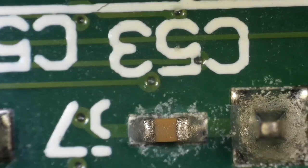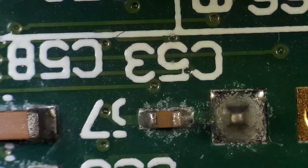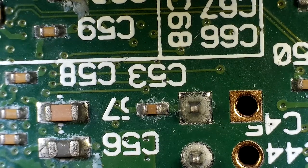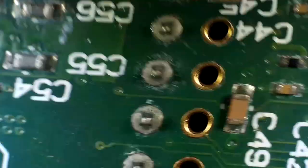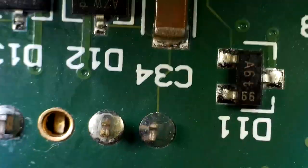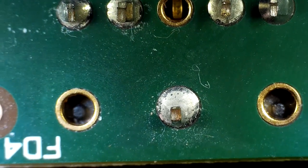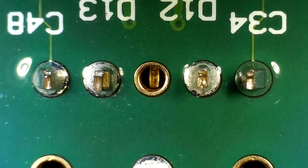If we go back and look at the board, yeah, there's just kind of marks of it everywhere, but there's no blobs. I don't know what I'm focusing on here. I think I try to focus out a lot to get the. No, I'm just bad at focusing. Unlike a camera, this doesn't have autofocus. And that's okay. I don't really care.